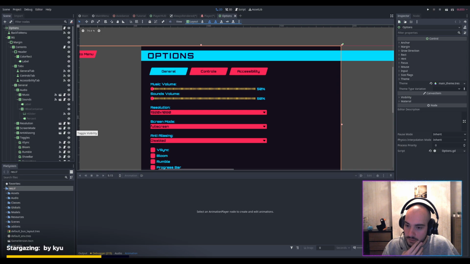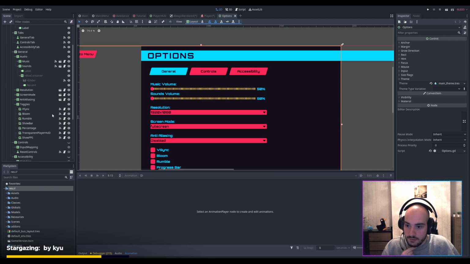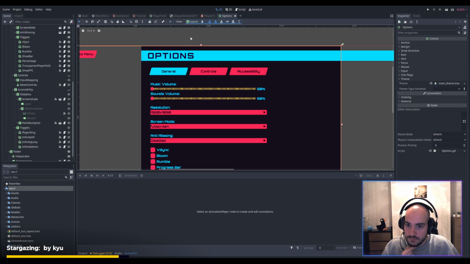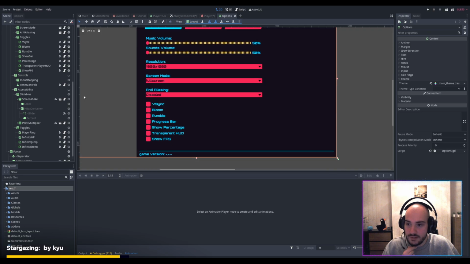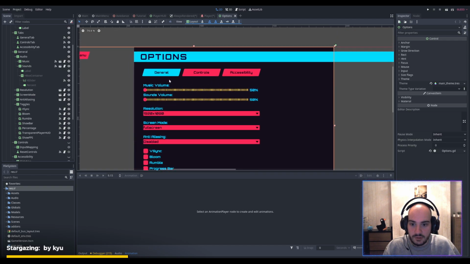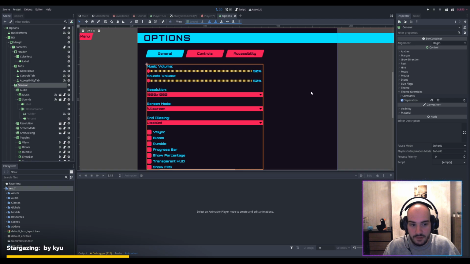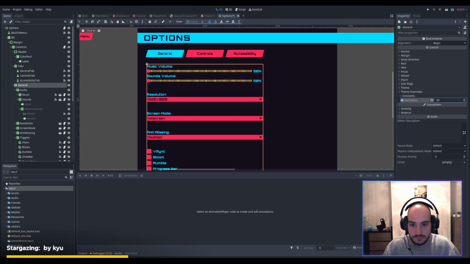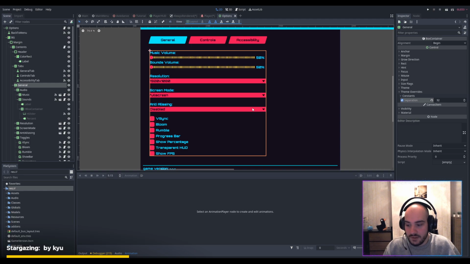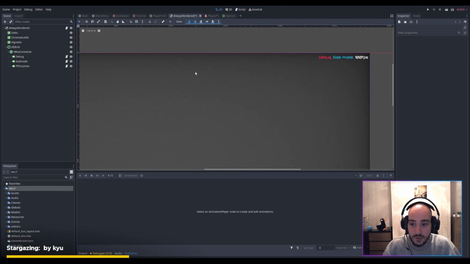Yeah, I've seen Synth using Godot here and there. It's a lot to explain, but trust me, the UI is a lot simpler to operate in here than in GameMaker. You've got horizontal boxes, vertical boxes, and it basically spaces everything for you. There's a lot of things that help you out with that. Yeah, GMS2 is trash when it comes to UI. I would not depend on it even a bit.